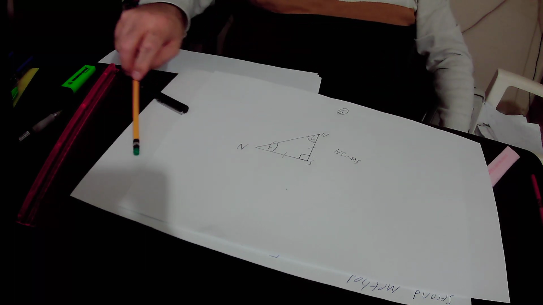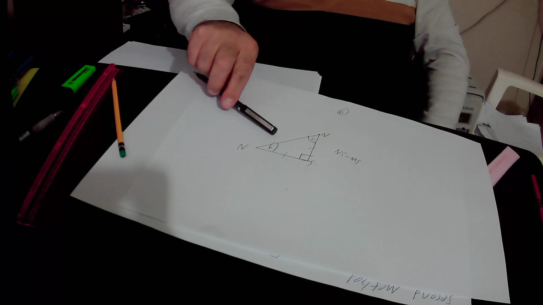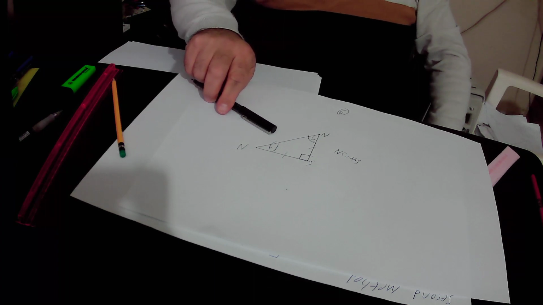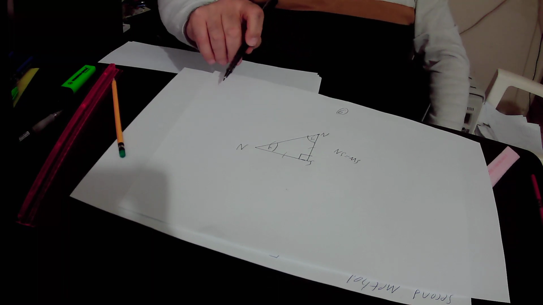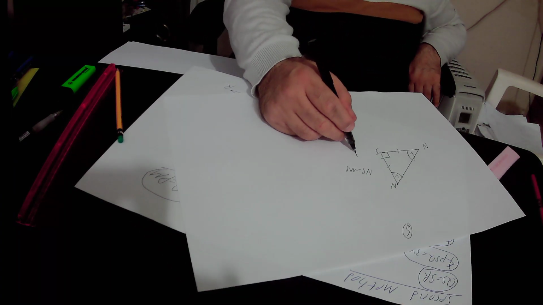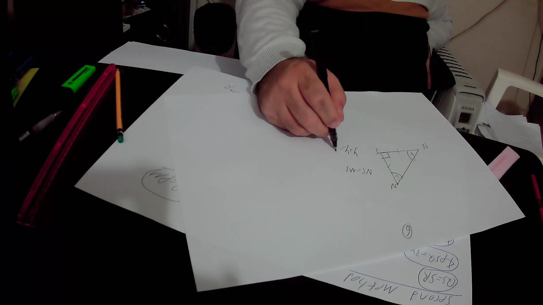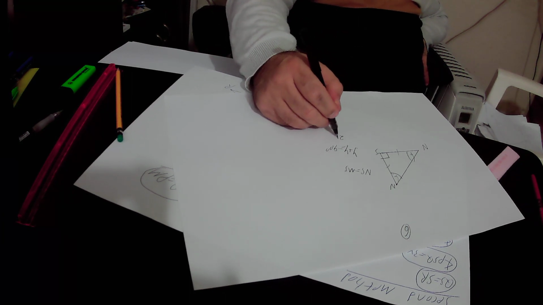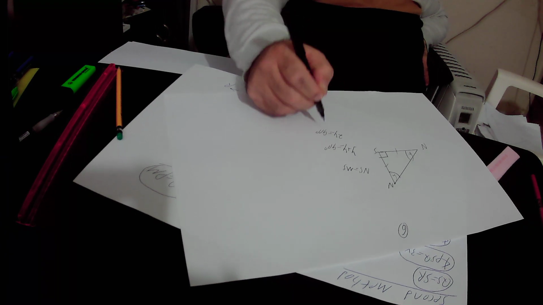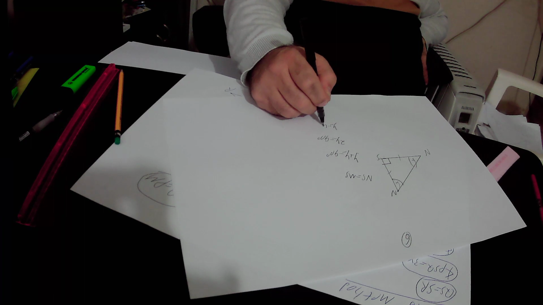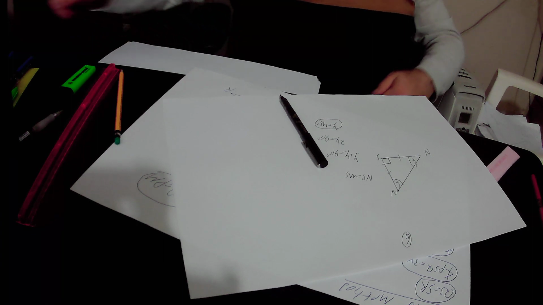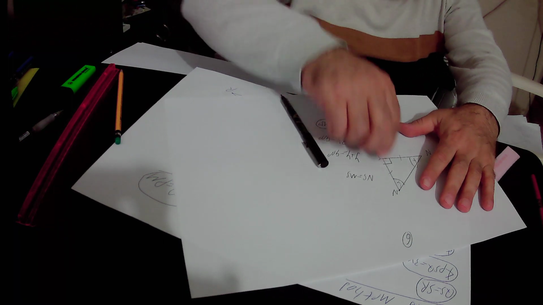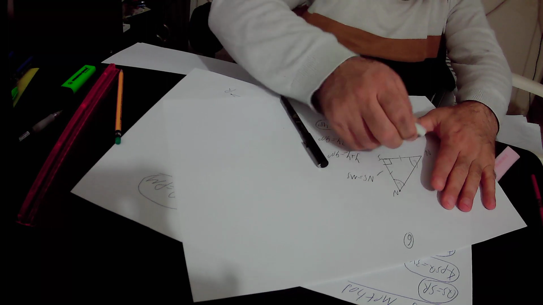Okay? And actually y plus y must be equal to 90 degrees in order to complete the sum of the angles in this triangle to 180 degrees. So y plus y must be equal to 90 degrees. Two y equals 90 degrees. We will divide this equation by 2 and we will get that y equals 45 degrees. So we found out that this angle is equal to 45 degrees. Those two angles are equal to 45 degrees.